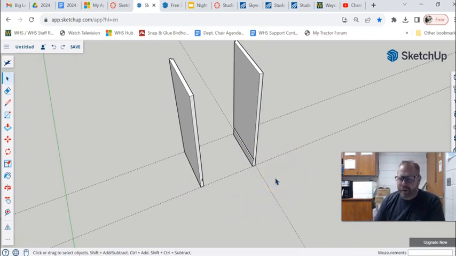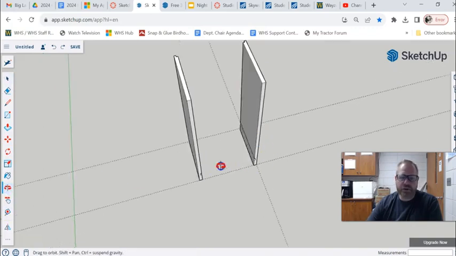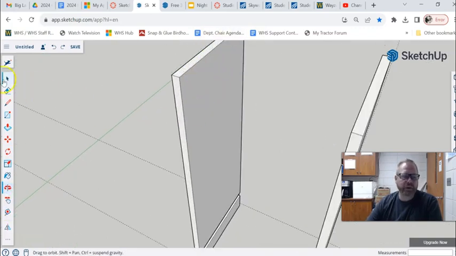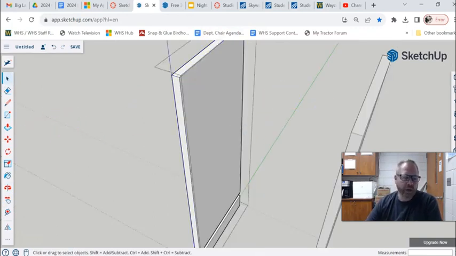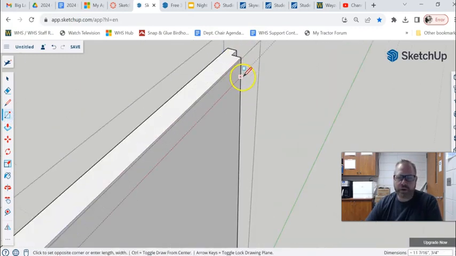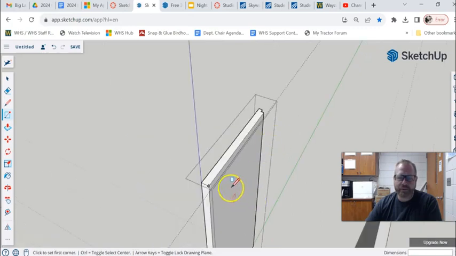And you know what? I did this on purpose. I forgot to draw something. Watch this. So there should be one of these dados on the very top of this, so that there's going to be some stringers that attach. So here's how I fix that. And this is what's so great about duplicating a component. I'm going to come over here and right click and say Edit Component. And I am going to do the same thing, or a similar thing. I'm going to draw down a guideline, 0.75 inches, and then I'm going to put a rectangle that goes front to back on that 0.75.